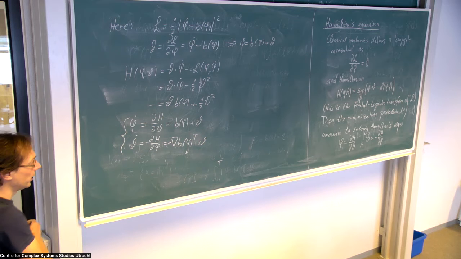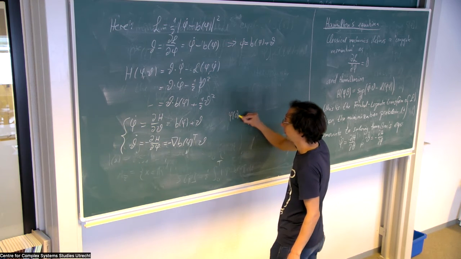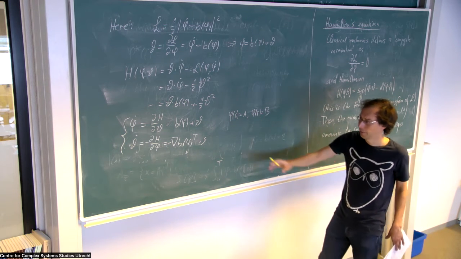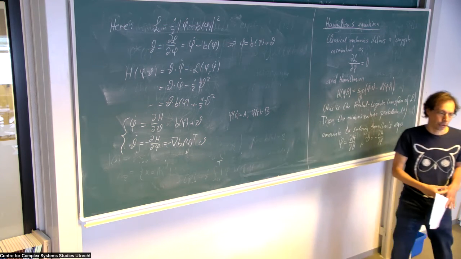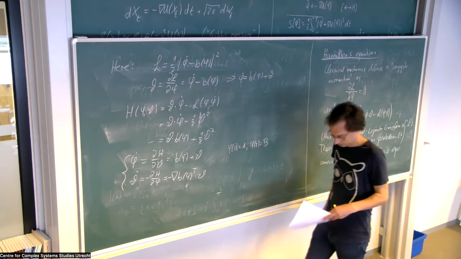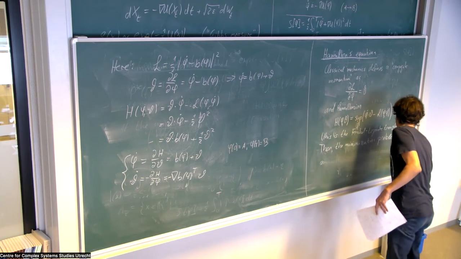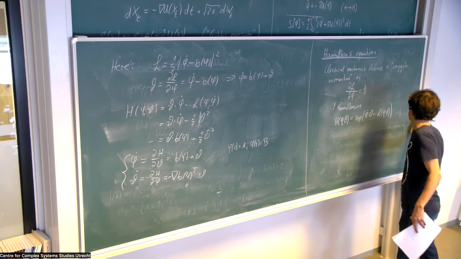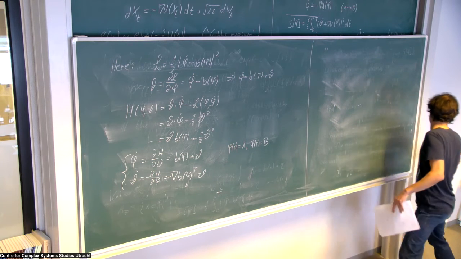The only thing that needs discussion is the boundary conditions of phi, because in the original problem you would have phi of 0 equals a, phi of T equals b. And that is awkward. I have one equation with two boundary conditions, one at the beginning and one at the end, and one equation without any boundary conditions. So this is where I need to hand wave even more. I can transform the boundary conditions. I want to integrate the forward equation, the phi equation, forward in time starting at a, at my initial point. But how can I do that and guarantee that I end up at b?